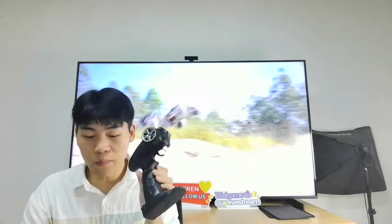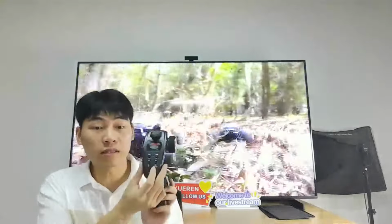Okay, this is a remote controller that can be used to control cars, which can move forward and retreat, left or right. Here is the button. Okay, you can see here is the button, and it all depends on how you control this car. Okay.